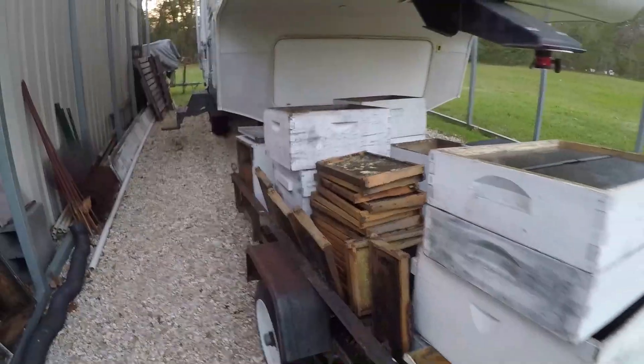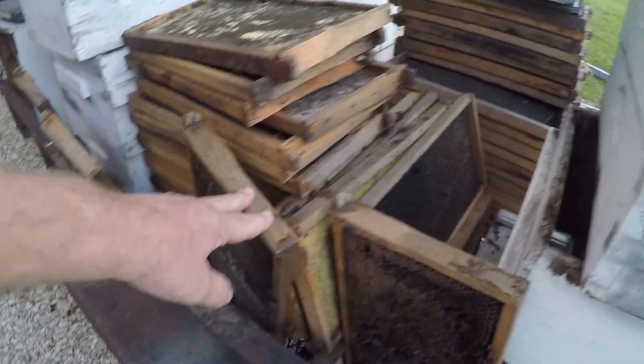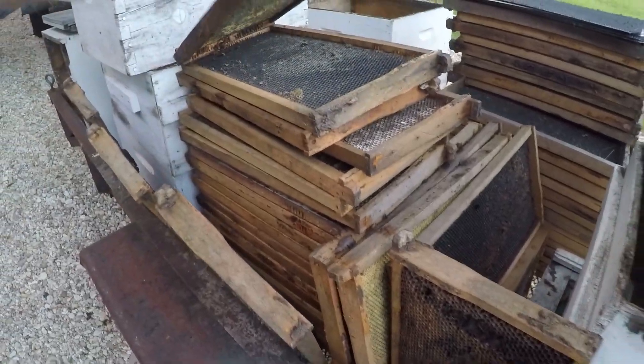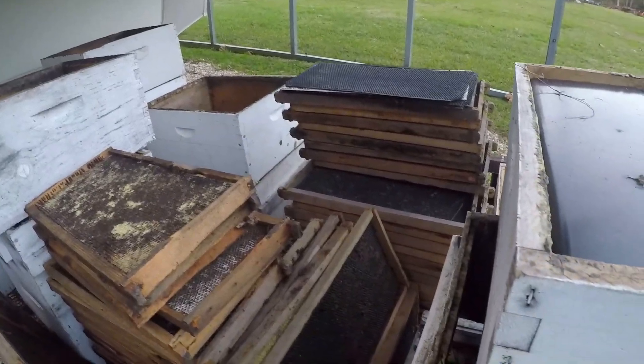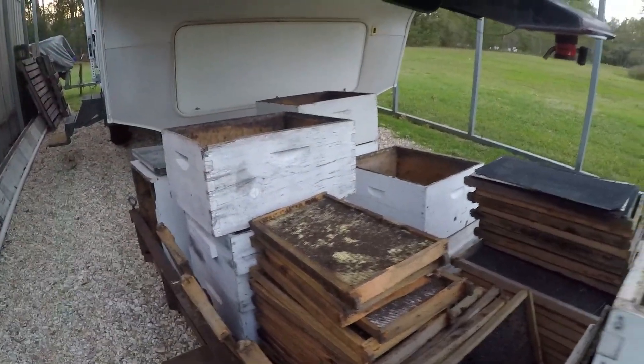We do have videos coming up. I want to show you the benefits of wax moths one of these days. We'll be doing a lot of tedious tasks starting in January. One thing I'll be doing is frames. These frames here are left over from combines and dead-outs. Everything else is stored. That stack over there we've got to clean — those are almost already clean, left over from seasons past. All these boxes have to be culled, gone through, repainted, cleaned, scraped — all that good stuff.